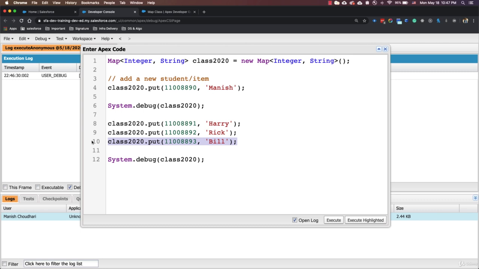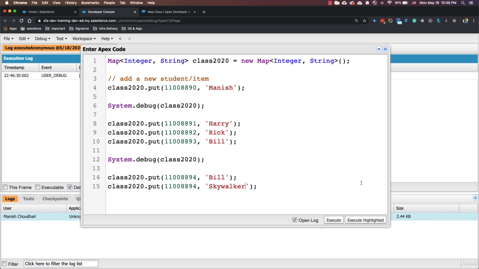I'm going to add one more item in my map, and this time I'm going to use a duplicate value but a unique key. And then let's add one more item where I'm going to use the duplicate key, maybe like 94 itself, and a unique value. Let's give it something like Skywalker.